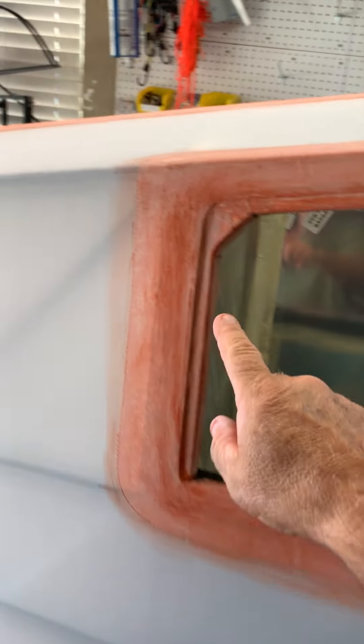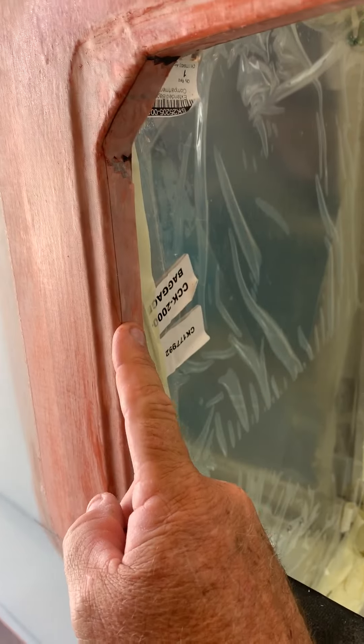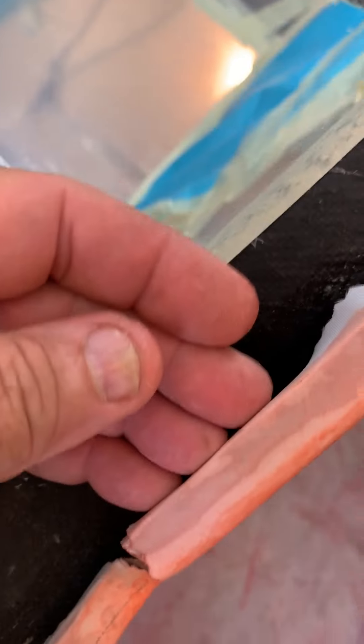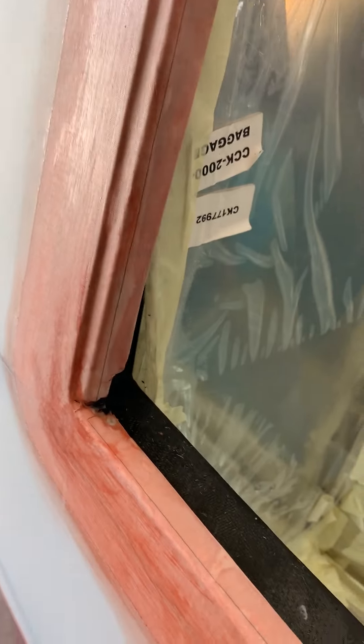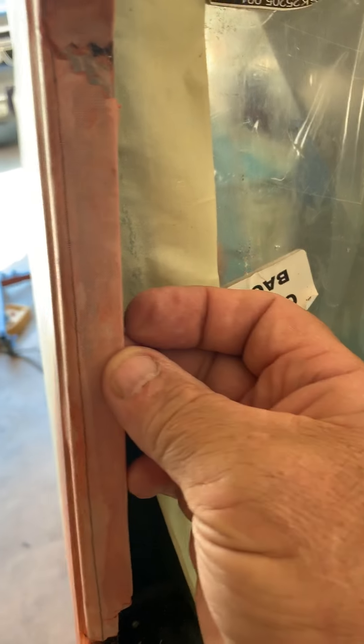This is dried now. Earlier in the video we put this on, let it dry, then came over here and used the iron to bend it over with the iron. Then I put the poly brush all along these areas and glued it down. Now we've got to turn this around and tuck it back into the groove here, around that way. I took the iron again and went around the edge to iron the edges over — I've already done that all the way around so the edges already have a little bend. I still need to go around to the ends inside here and tuck in.